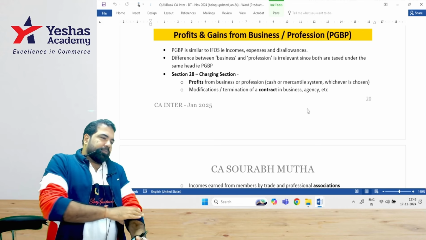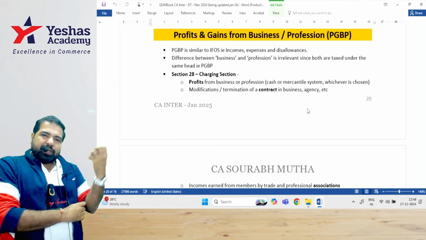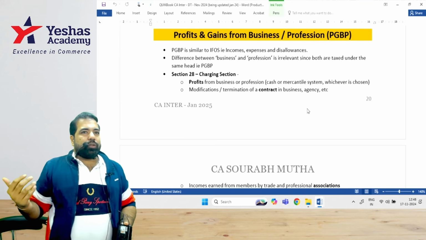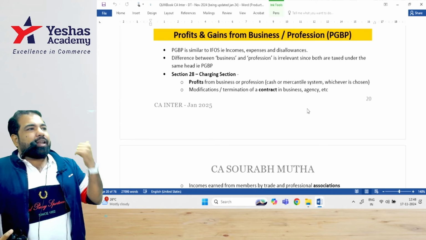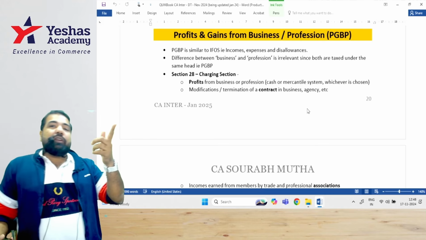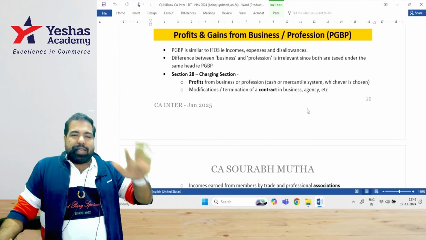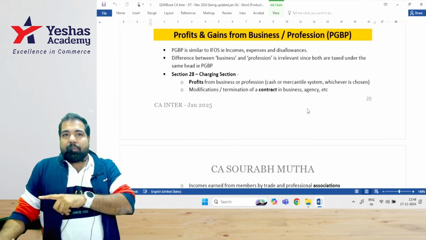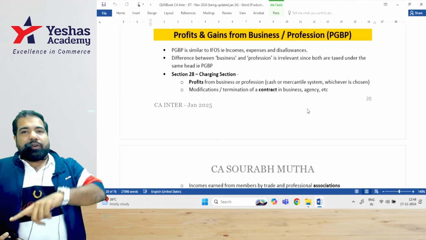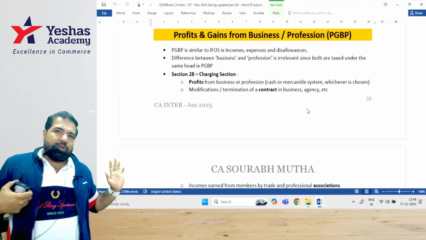While all these expenses are great, there are some expenses which are specific. Let's talk about that. Guys, can I pay insurance premium? Yes. Can I pay bonus and commission? As a businessman, can I take loans and pay interest? Yes. Even loans on dividend, can I pay interest? Yes. But not interest on income tax. Not interest on interest, not penalties, because that is not allowed in PGBP.